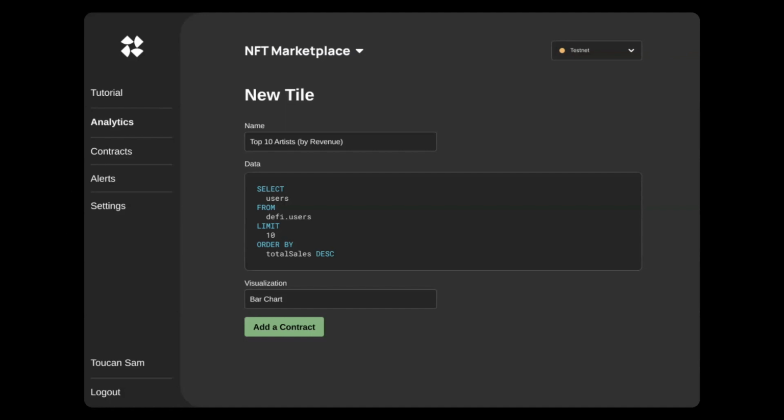In this case, I displayed it here as a SQL query. This isn't really decided yet. Maybe it'll be SQL, maybe it'll be GraphQL, maybe it'll be a form builder, something of that nature. But either way, it's representing that we are, in a fully custom way, gathering the data that we're looking for. And of course, we're going to visualize this in some way. In this case, it's going to be a bar chart, but maybe you want a table, or if it's over time, a line graph, things of that nature. So all the visualizations you would expect would be included here.